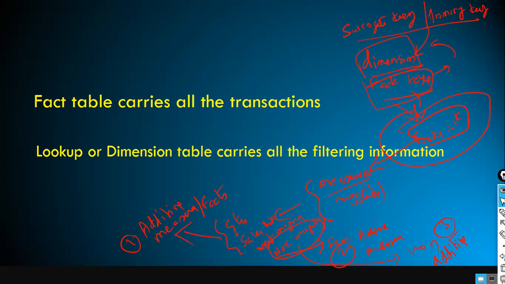Let's say how much percentage of profit we made in North region. There's 80% of the profit we made, and South region we made 60%, and East region we made let's say 40%. If you add all these things put together, it goes beyond 100%. So anything related to percentage, you cannot do addition, you cannot do aggregation across some dimensions. That is called non-additive. Semi-additive is only, as the name suggests, to some extent you can do additions.